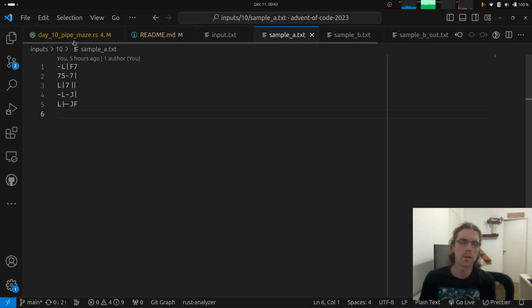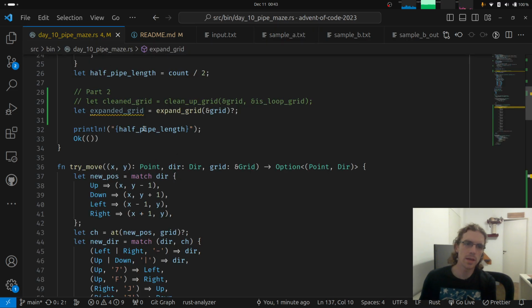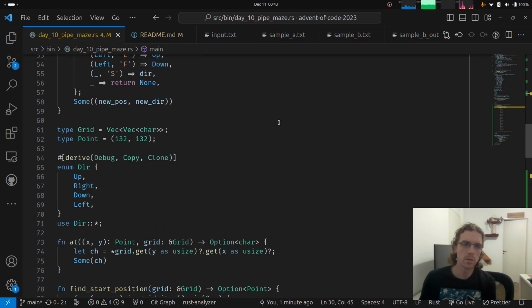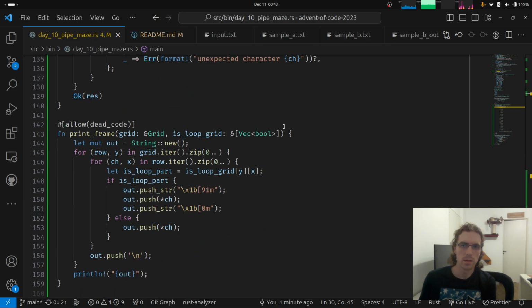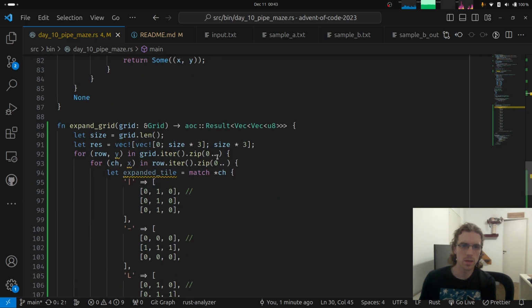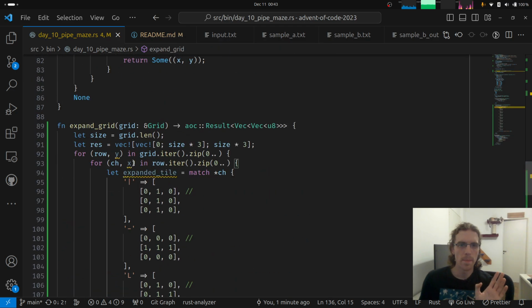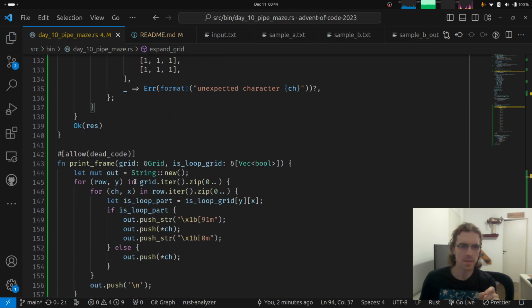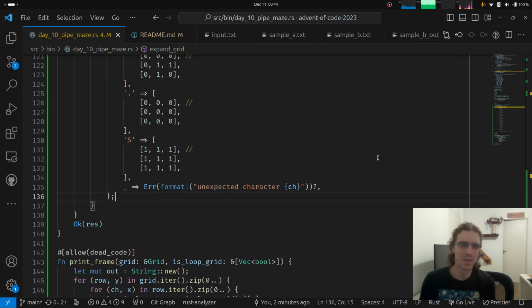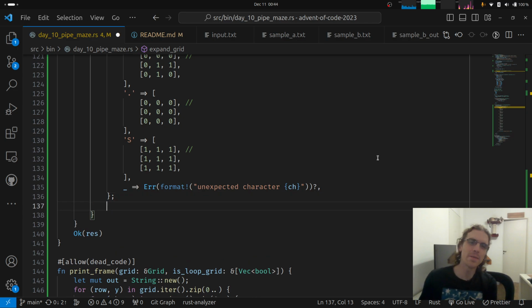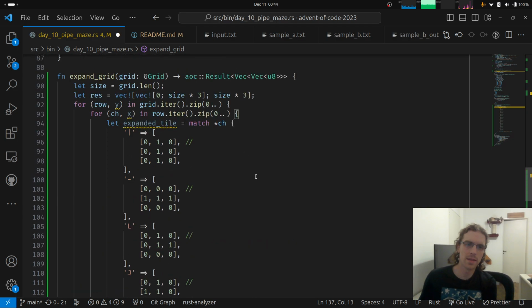So let's actually expand the sample A and print this. So I'm going to print the expanded grid. Oh, expanded tile, but we aren't. We haven't finished expanding the thing. I just assumed that we did. But now that we have the expanded tile, we need to put this into the expanded grid.